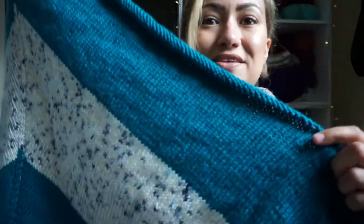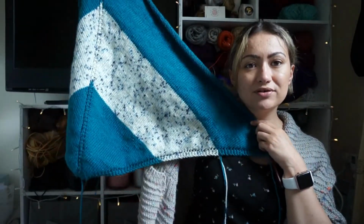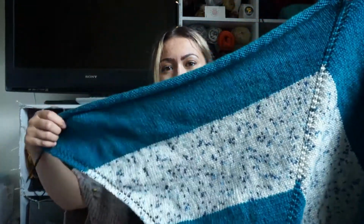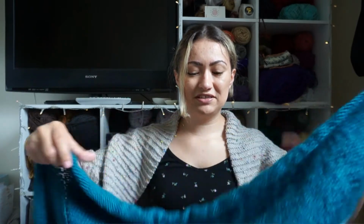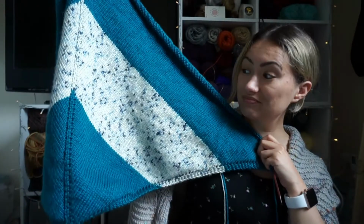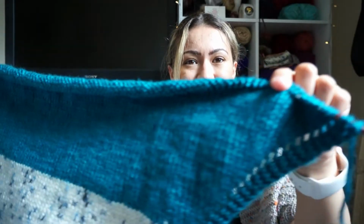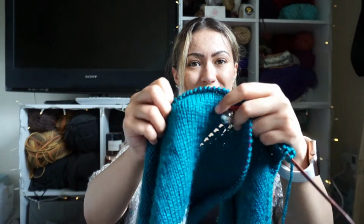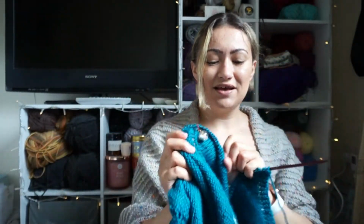So this is what it's looking like. Trying to get it all in the camera. And it is very long, you can see. Very, very long interchangeable cable here, and I think it's one of the longest ones you can actually get. But yeah, that's what it's looking like. Millions of stitches. So this takes a lot of my time because of the amount of stitches.